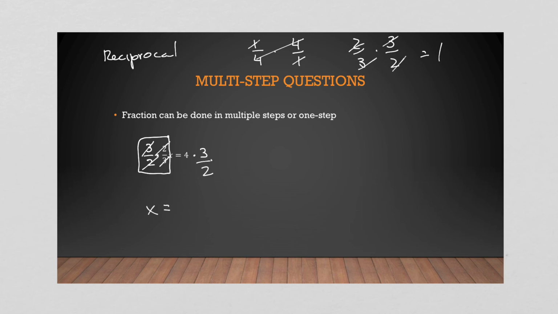So we get x equals 12 over 2. Remember, that's a 4 over 1. We multiply tops to tops, bottoms to bottoms, which gives us 6. Multiplying by the reciprocal is super helpful, but be very careful that when you have multiple fractions, it doesn't work. So it only works when you have one fraction times your unknown equals one thing. Otherwise, it gets messy.